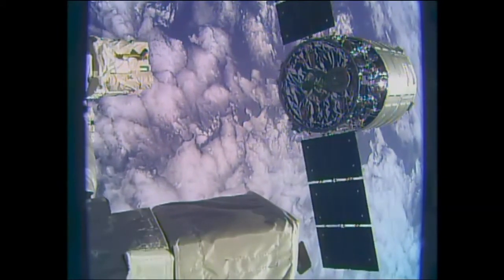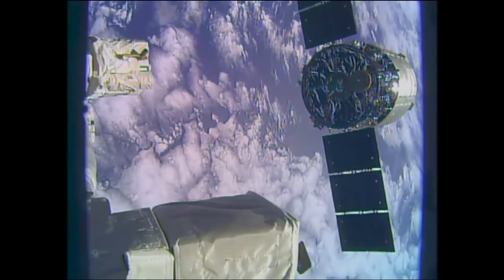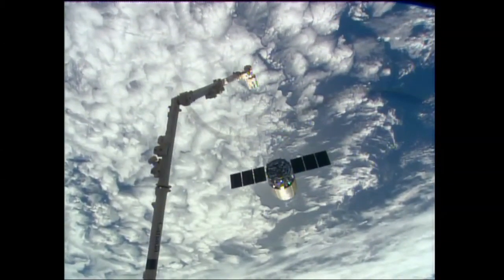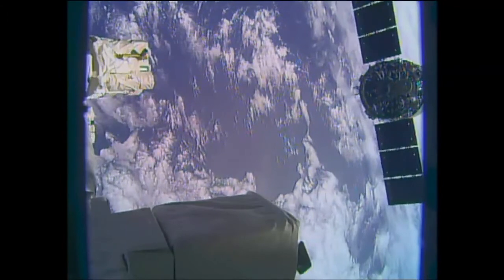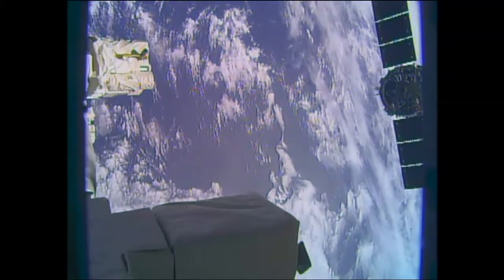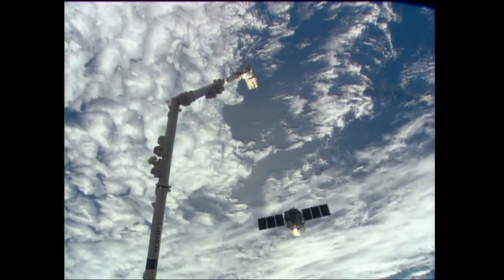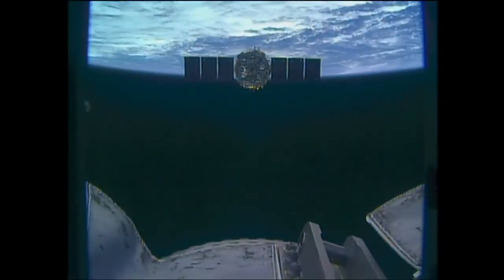And the abort burn's in progress. Just like you said, Cygnus now moving at a much faster rate with that abort burn in progress. Robotic Cygnus abort commanded. We have a go to enable ISS thrusters. Houston copies. The Cygnus departure maneuver is in progress. Continue to monitor departure. That's steps 2 through 4 in 1.602. Okay, copy. 1.602 Cygnus departure monitor, 2 through 4. Good readback.